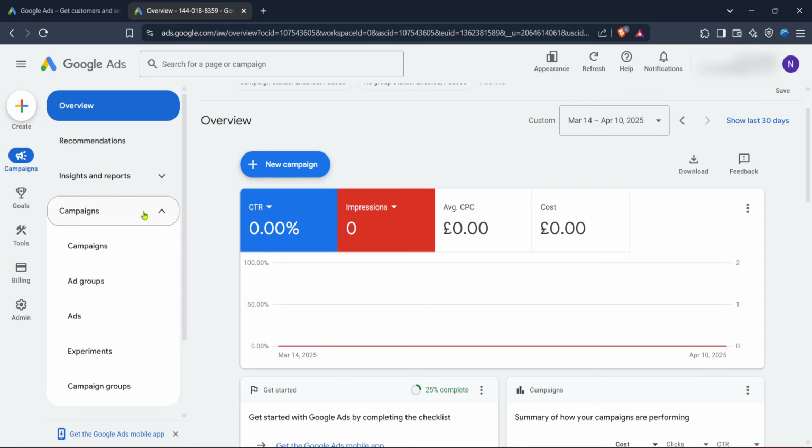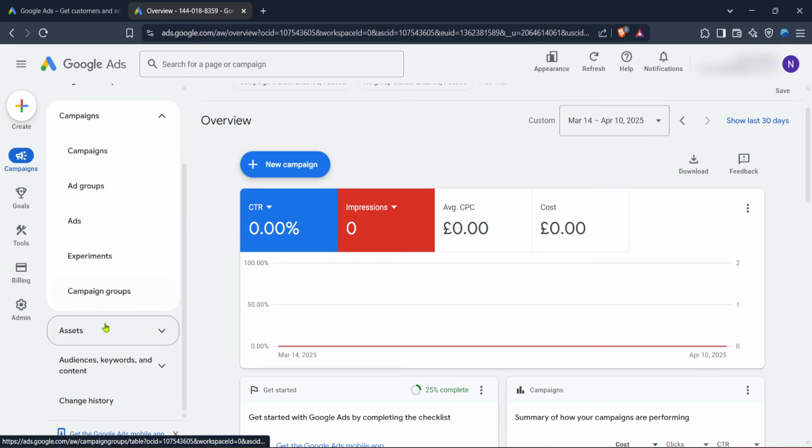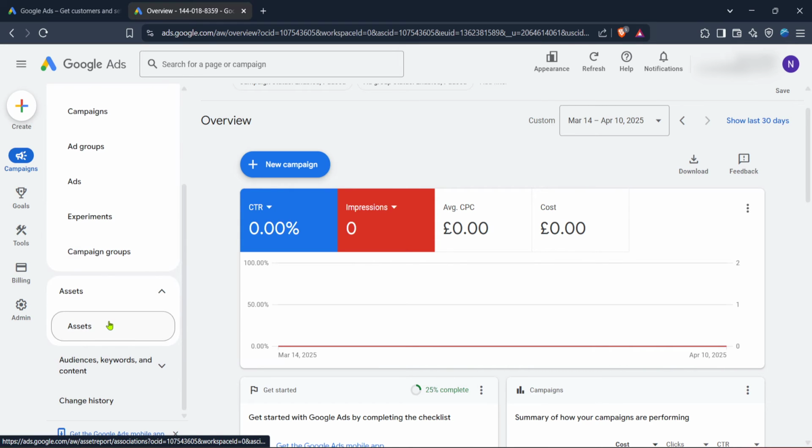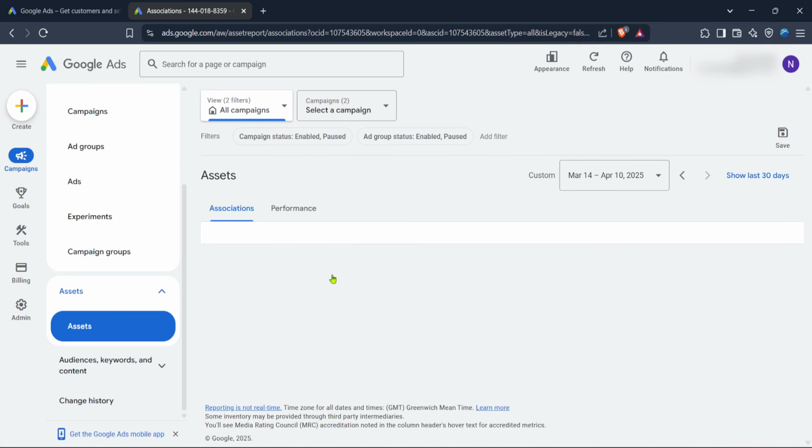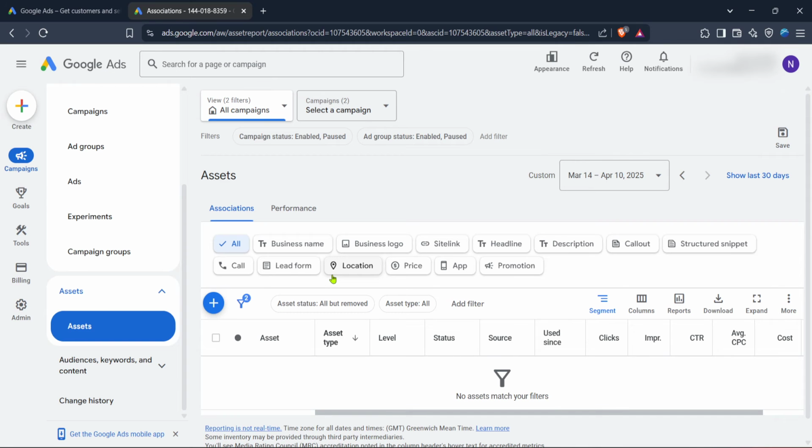After you click on Campaign, look for and select the Assets tab. Assets are various elements such as text, images, and buttons that you can integrate into your campaigns to boost their appeal and effectiveness. Today though, we will focus on adding a call to action element, which is a pivotal factor in guiding your audience towards taking specific actions.